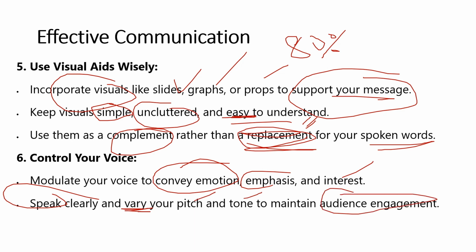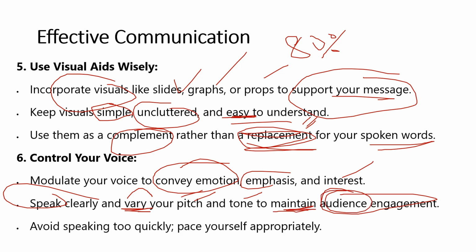So instead of a flat sound, there must be a high and low pitch. There must be variation so that you may attract the audience. Instead of making them bored, they must be interactive. Avoid speaking too quickly. Pace yourself appropriately. Don't be too fast. Don't be too slow. Use your pace accordingly or appropriately.